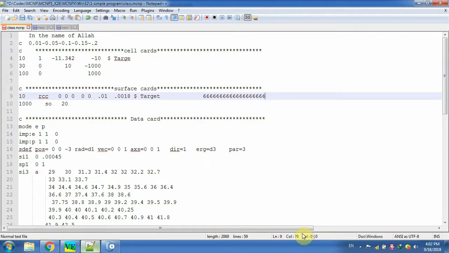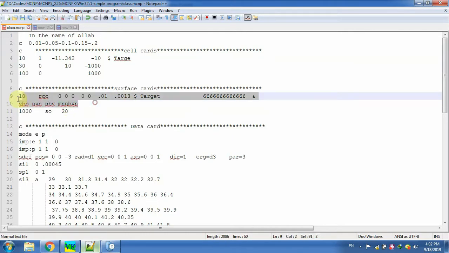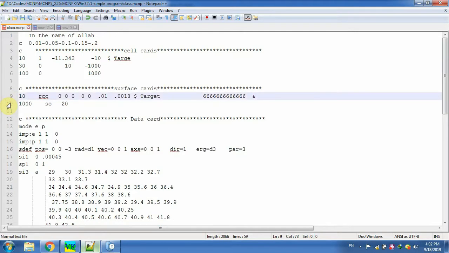If we need 2 lines for writing comments, I must use the & sign, and after that what I write here is considered as the continuation of the previous line. Another method for writing commands in 2 lines is this method.